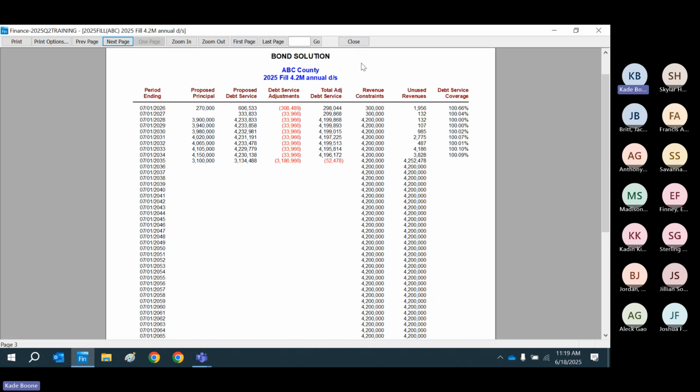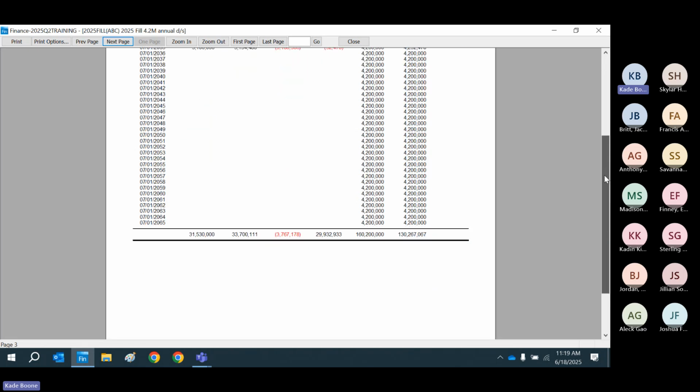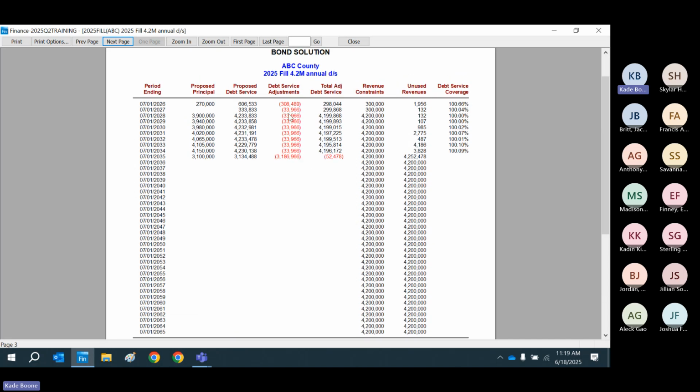So what can you do? Well, if you can't make any change, then I'll say, look, you can't. If you really want to bond through final maturity, the interest alone, even with the adjustments, is going to be greater than 300,000. I mean, think of all the bonds that you need, the interest, and then you go, that's fine. Okay. So how can I exclude certain maturities from the solution process?